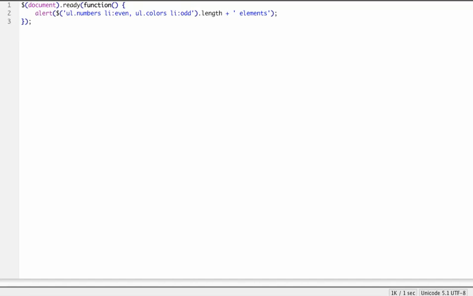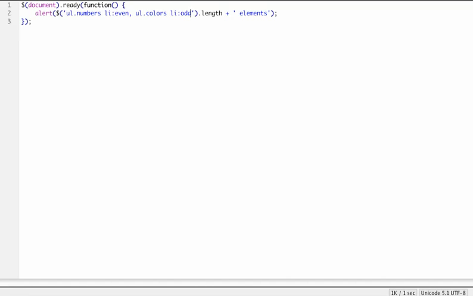jQuery actions relating to CSS, like adding and removing styles, classes, things like that, are going to be applied individually to every element that we've selected. So let's see how this is going to work. When you change CSS properties, you're going to want to access them, and jQuery lets us do this with the CSS function. If you're familiar with CSS, this is going to look very, very familiar.